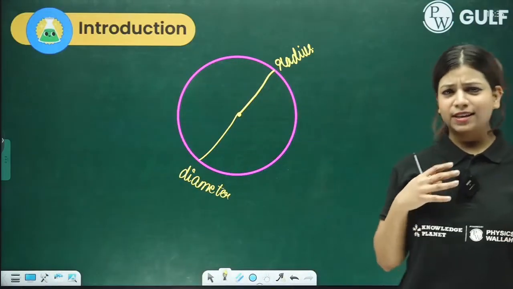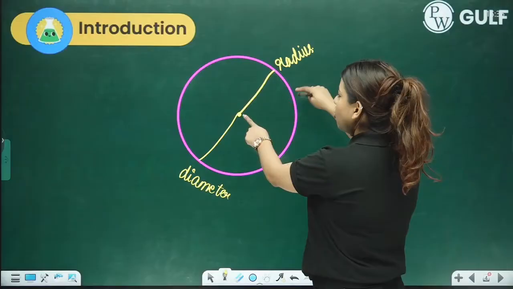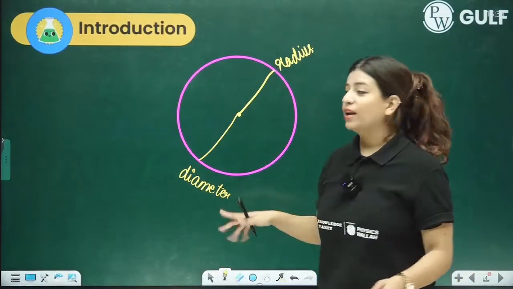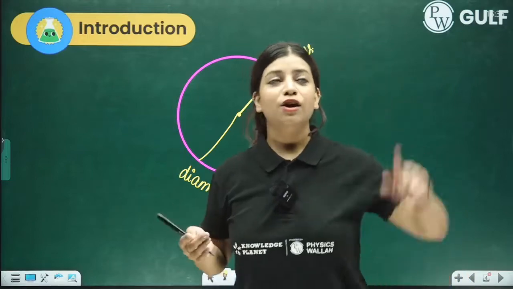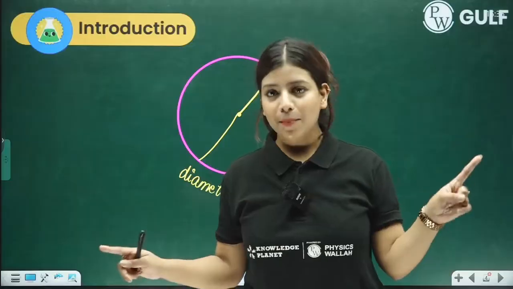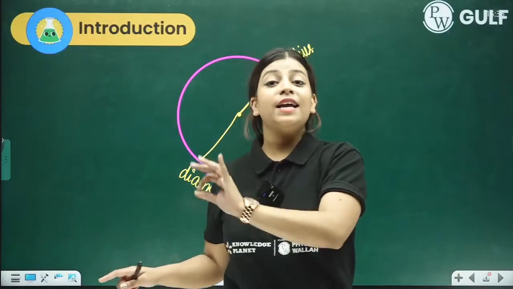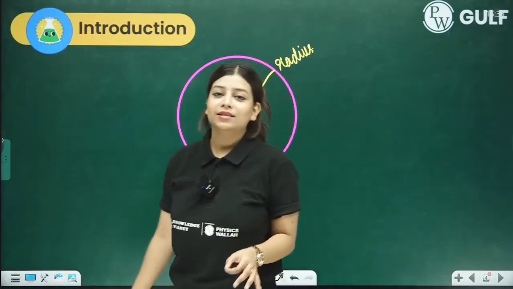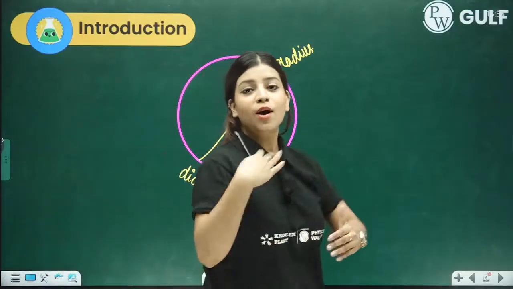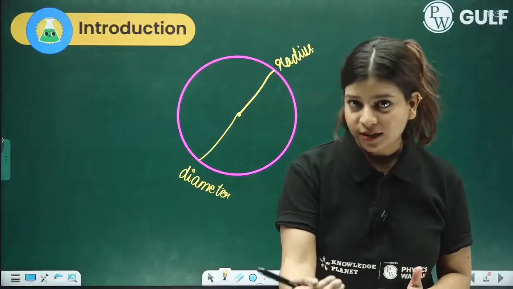So these three things: this is the center, from the center to the boundary is known as the radius of the circle, and then when this radius is doubled, or basically from one point on the boundary of the circle, if the line reaches the other side going through the center of the circle, that is what is known as the diameter of the circle. So these are the things that we are already aware of when we talk about circles, right?